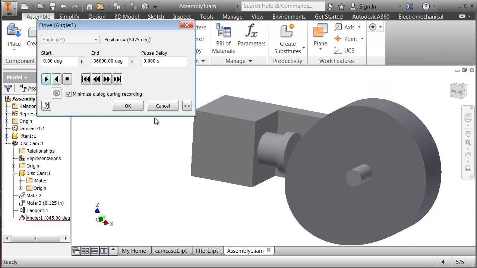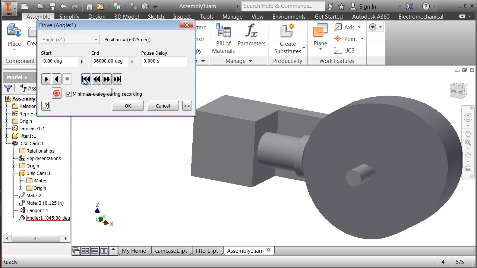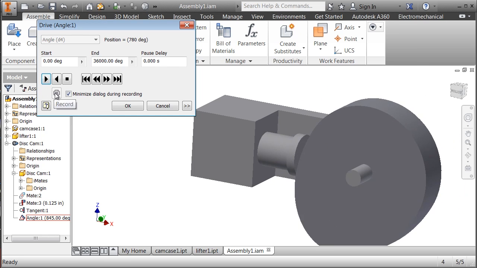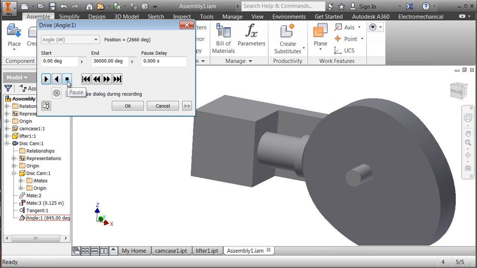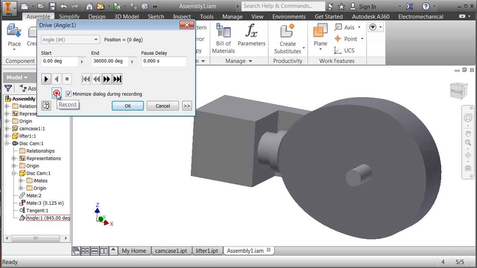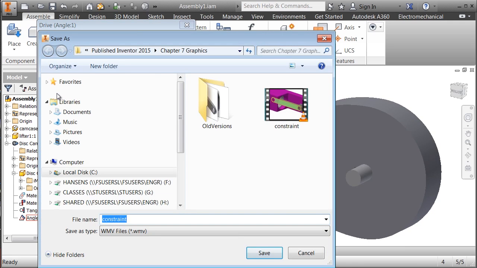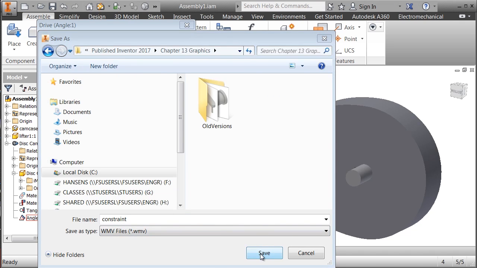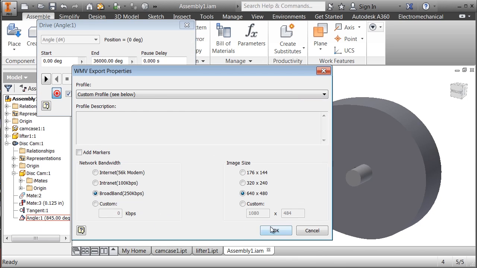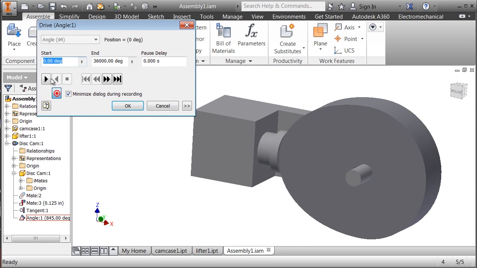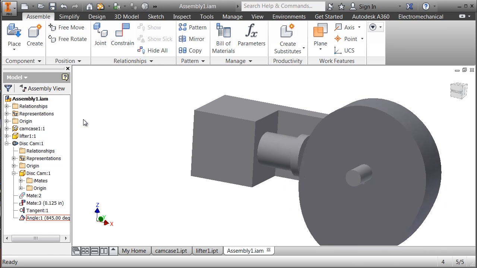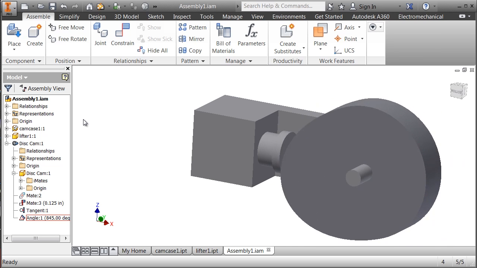So now if we want to create an AVI file out of this, we'll stop it, rewind it back, we hit play or forward, and then immediately we can hit record. We can back her up here, we'll just hit record right from the beginning. This is where it's going to place it. I'll just stick mine pretty much anywhere here. So I'm going to save mine there, and then we'll left click on OK, and then we'll hit forward, and once it starts to move, the drive angle dialog box will minimize and it will go almost off of your screen.